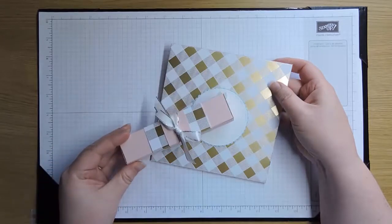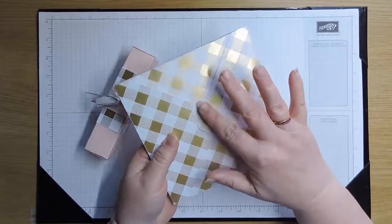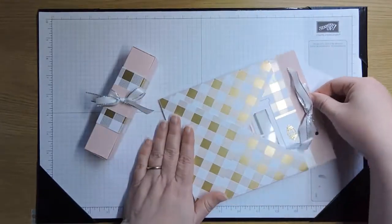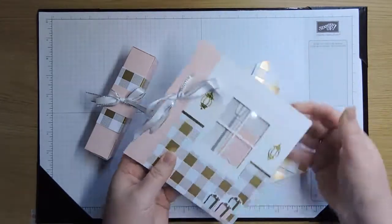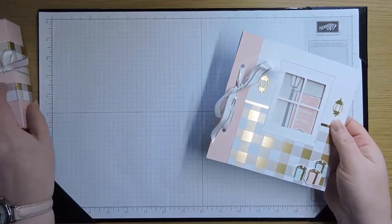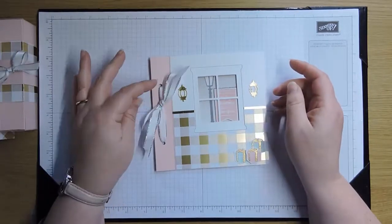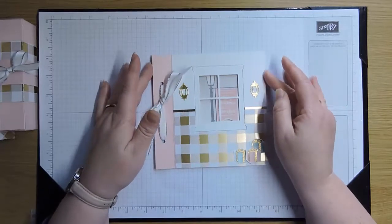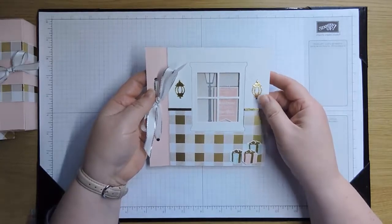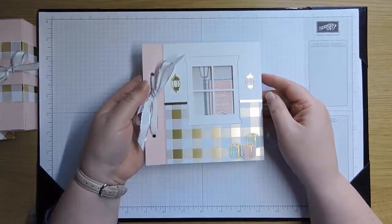There's also a little box that goes with it, which is quite cute. So an envelope — this is with the beautiful Cheers to the Year speciality designer series paper. And this is my storybook card. This came to me whilst I was in Thailand when I first saw this beautiful stamp set. It's using the Brightly Lit stamps and the Christmas lamp post thinlit dies that go with it.